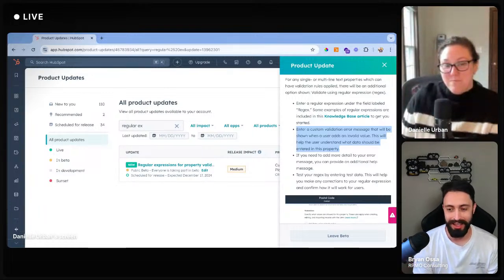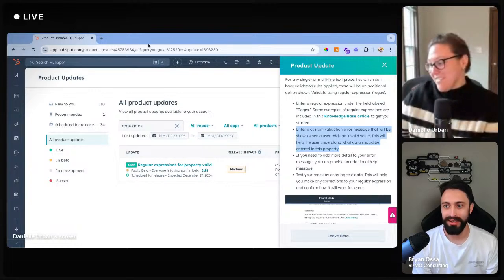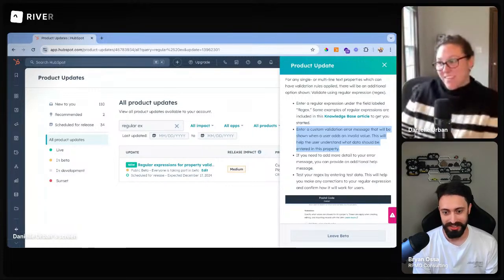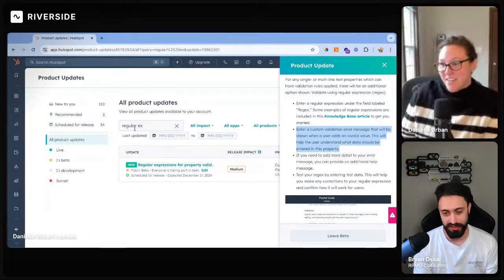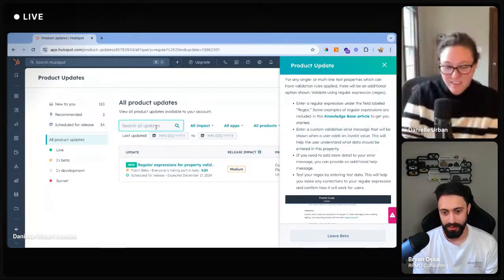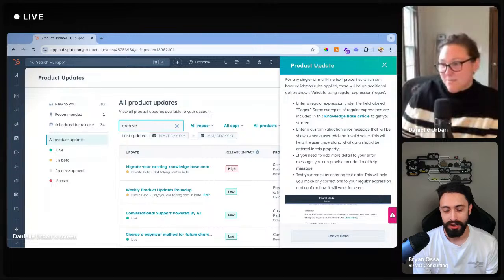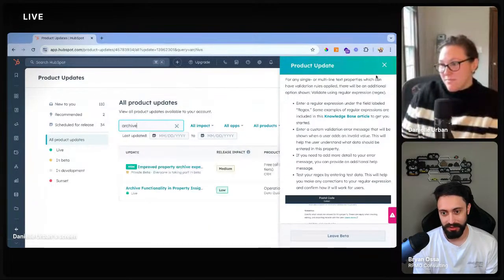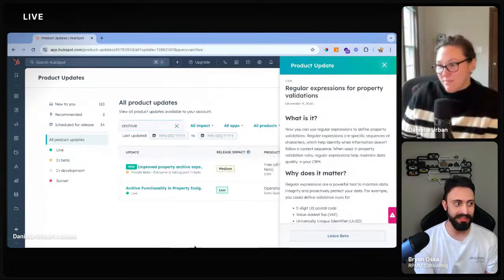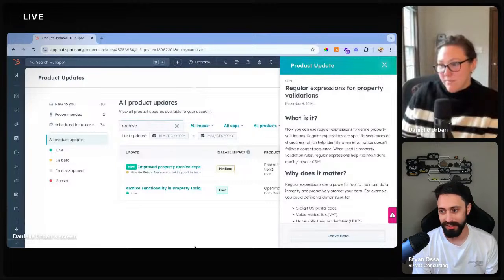I absolutely adore this feature enhancement, to the exact point you're mentioning, being able to slowly deprecate properties that you aren't using anymore, because that tends to be the biggest crux behind data hygiene.